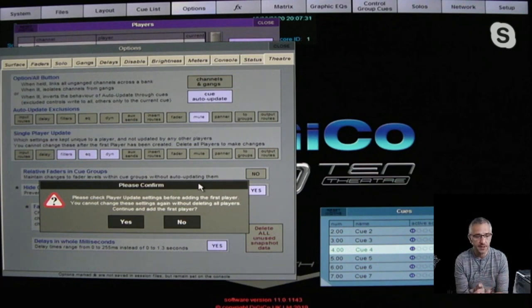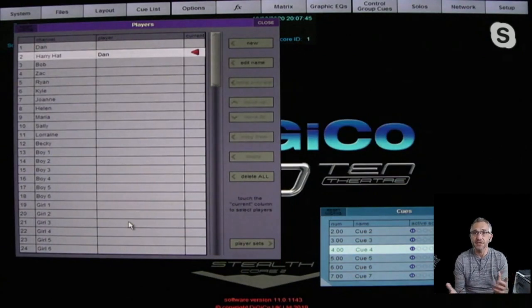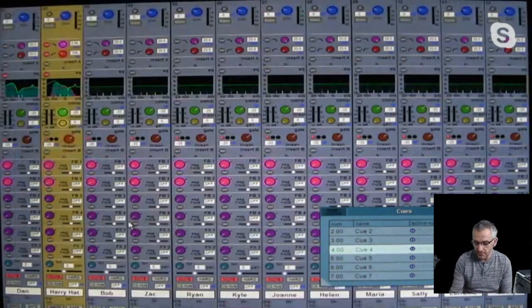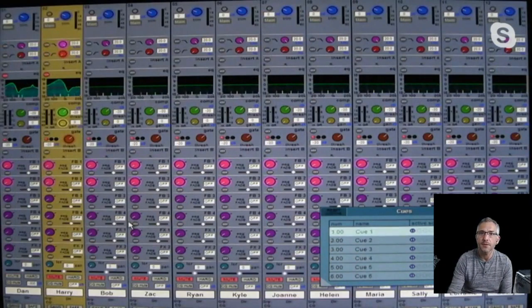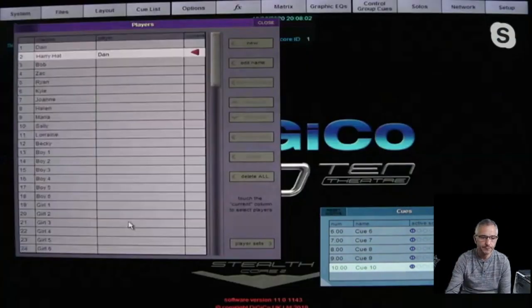By default, I'm just going to leave it in our filters, EQ, dynamics. That's our personal settings that sort of affect the shape of our sound, if you like. So this will be Dan playing Harry. And at the moment, nothing's changed because I've only got one player playing this role. So if we look at the channels, actually, at the moment, it's exactly as it used to be, with our two aliases and the same structure.